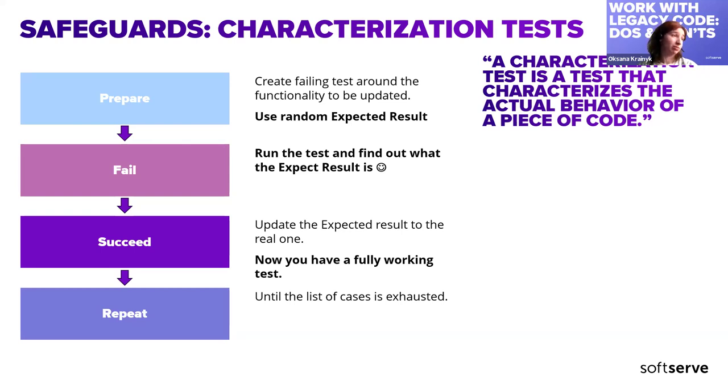Well, we use the approach similar to the red-green development where we write the test we would expect to fail at the first pass. Right, so we just add some random expected result to our high-level test and run the test. The test obviously fails, but on the plus side, at this point, we do know the real expected result for this test. So we update our test with the real expected result, we run our test, and at this point, it is passing successfully, and we have a newly created test for our functionality. We repeat the process for a set of scenarios, a set of tests, and in the end, we end up with a set of the tests that are more or less documenting the system we are working with. And at this point, we are more or less safe to try and actually start implementing some changes in our system.